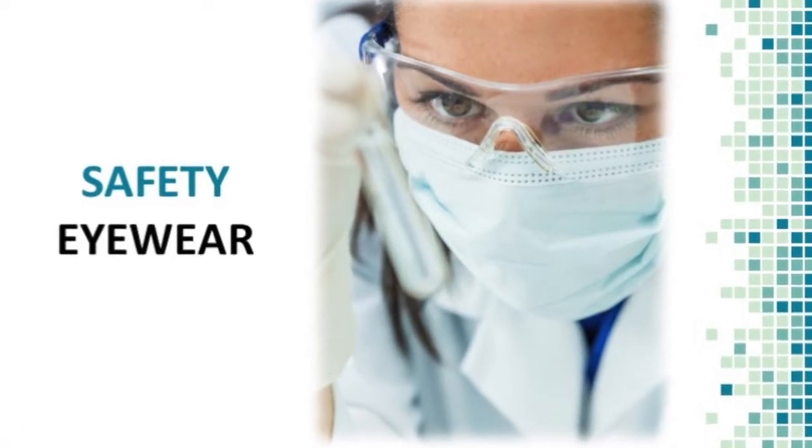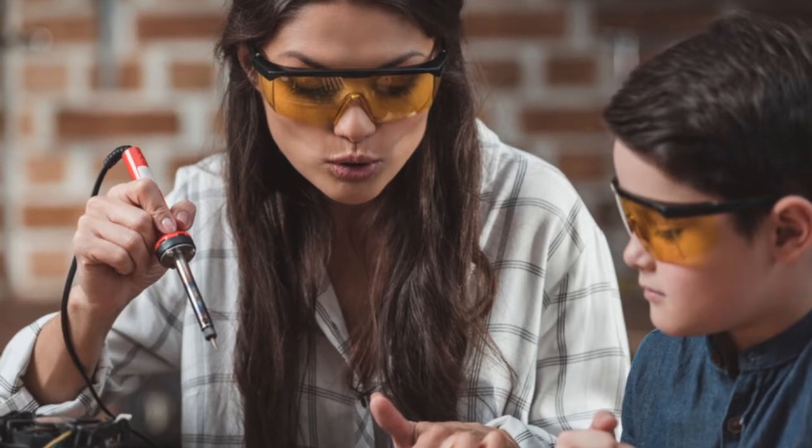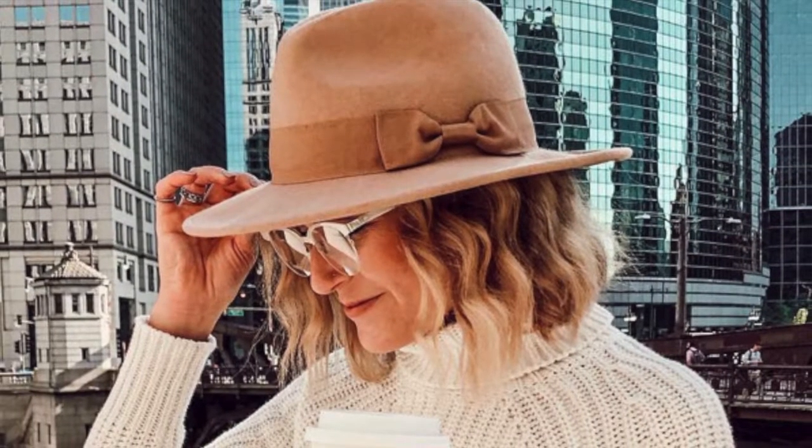Safety glasses are a specialty item for working with or around dangerous equipment. Wearing safety glasses is essential for eye safety. An additional pair of frames is the perfect opportunity to change your look and keep up with fashion. Eyeglasses range in style, color, shape, and versatility so that you can pair your glasses with every occasion, just like you would with accessories.